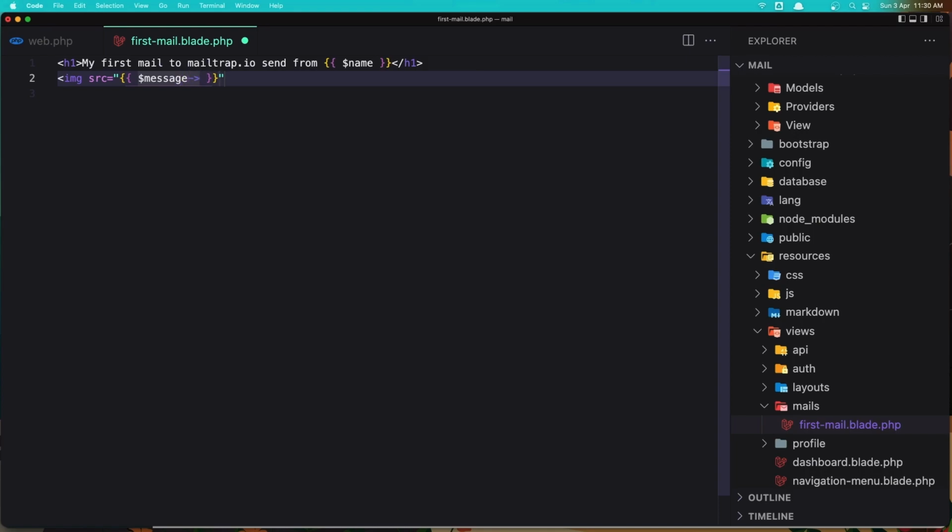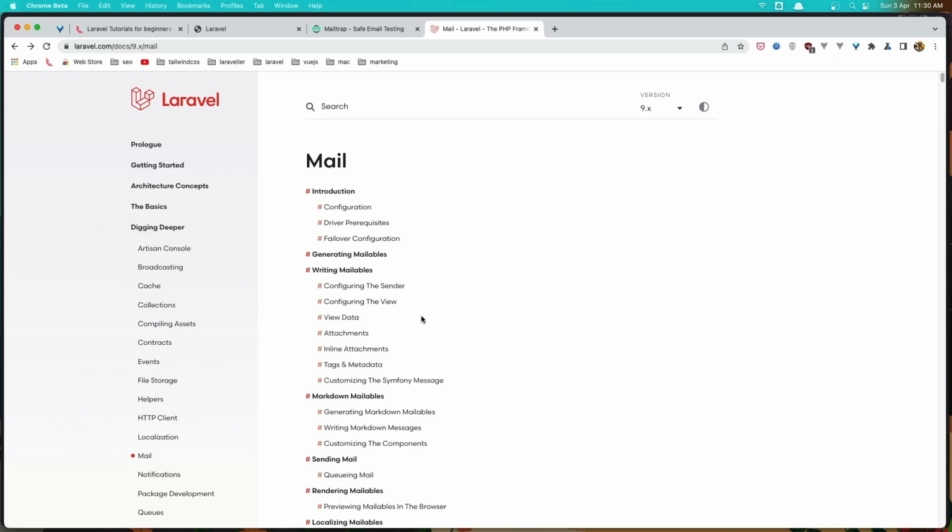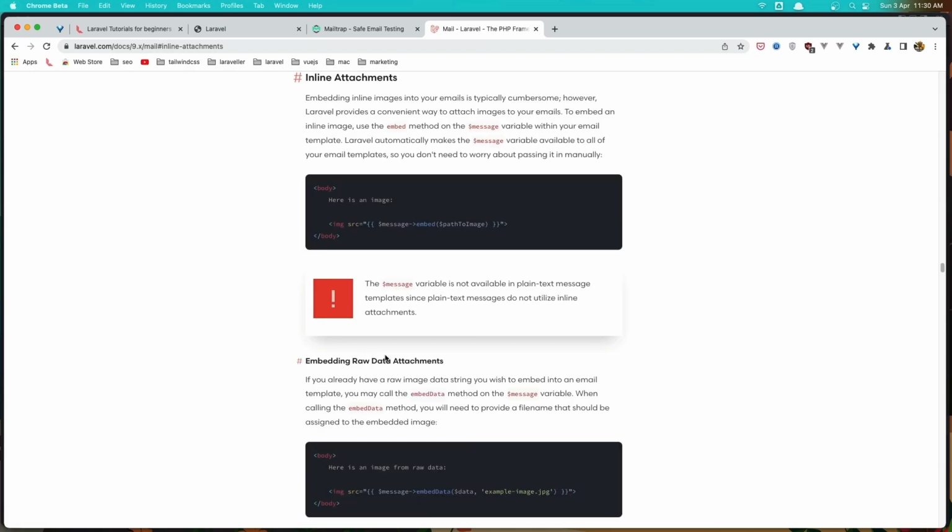And with message, we need to say embed. So if you go to laravel.com and mails, here we have the inline attachments, and we need to call the message embed and the path of the image. Okay, or also the embed data.